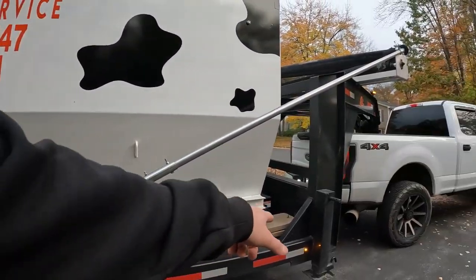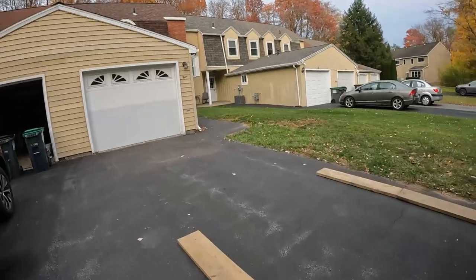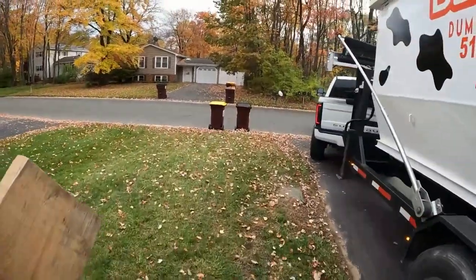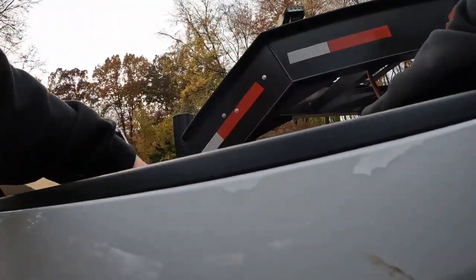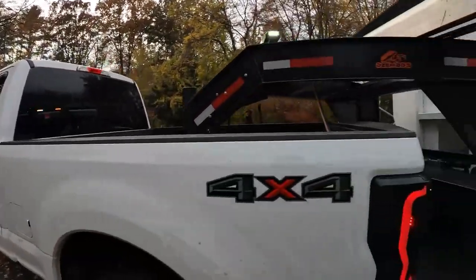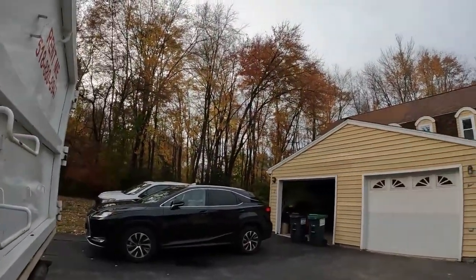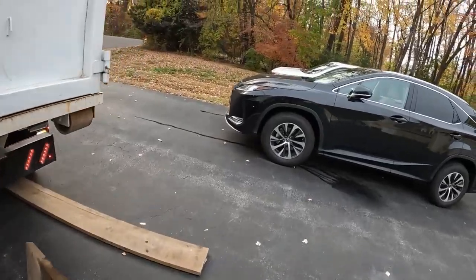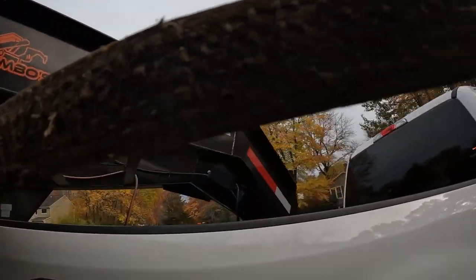Now we're down. You can see I already have a set of boards on here, so the other set and the cheaters I'll grab now and basically throw them in the bed. These boards would go on my little board wrap mount on the side. It's not gonna fit, so let's roll these in the back.